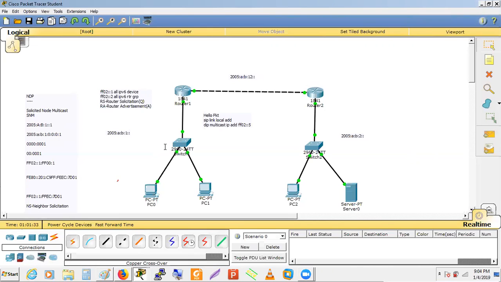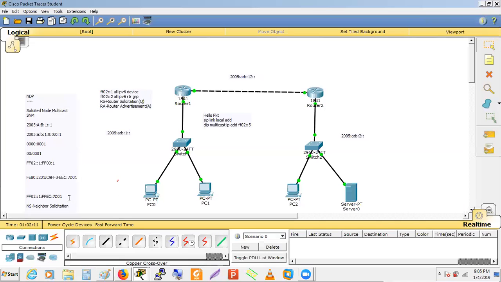How will the switch recognize that this is a multicast MAC address? A multicast MAC address always starts with 01 as a hex value. When it hits the switch, the switch will directly forward it to all the rest of the interfaces. Suppose PC0 is sending this neighbor solicitation message, and the destination MAC address is this one. The destination multicast IP address is this SNM group, ff02::1:ff00:7001. Then it will have a multicast MAC address as the destination, and it will be flooded on this port as well as this port. But PC1 will simply ignore this.